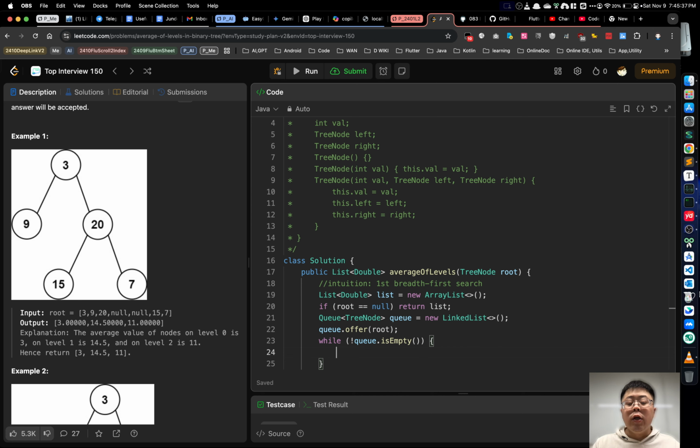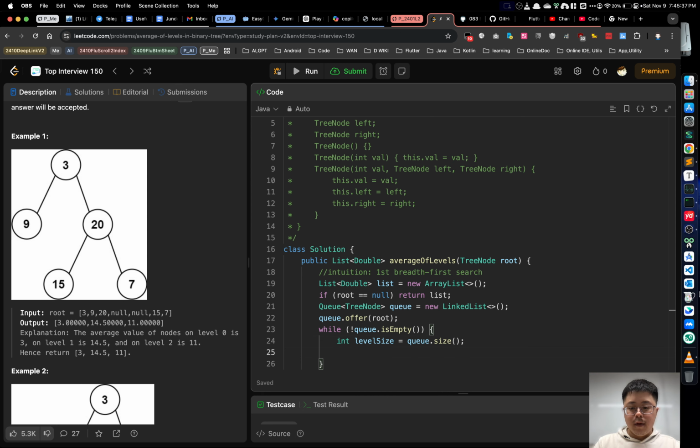And for each iteration, we'll determine the number of nodes first. So the code is integer levelSize equals queue.size. And then we'll initialize a levelSum variable to help us store the sum of the current level.